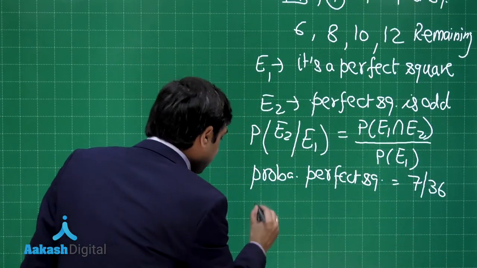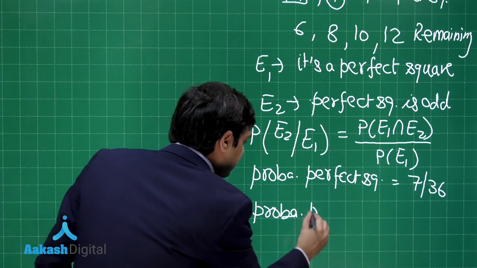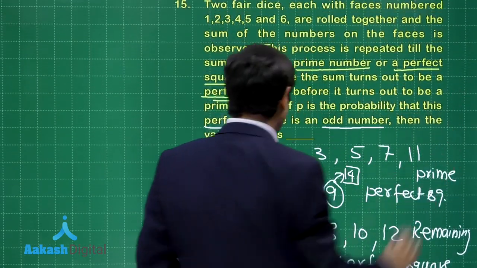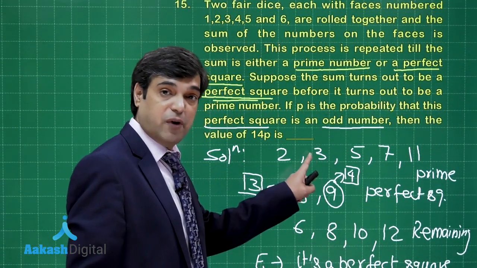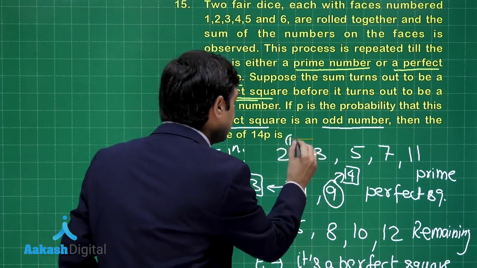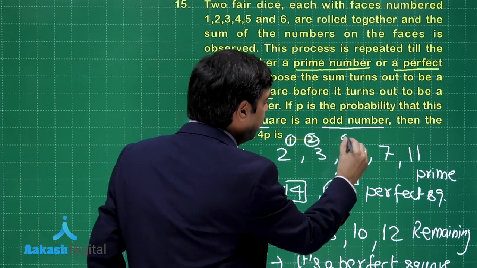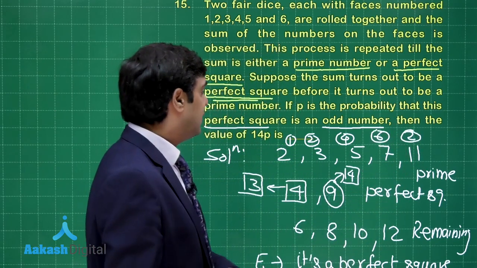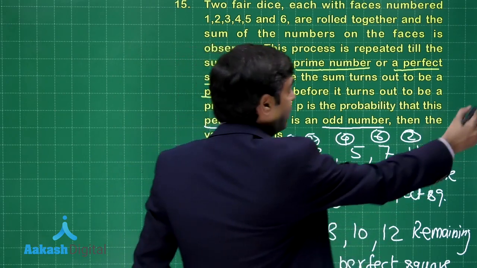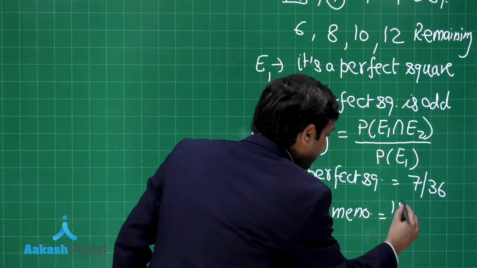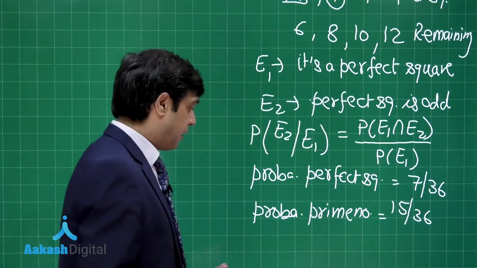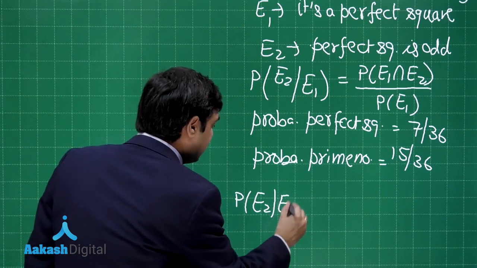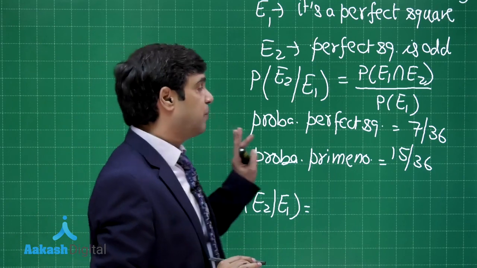Probability of getting a prime number: we need to count how many cases are there. 1 plus 2 because 1, 2, 2, 1. For 5 starting from 1, 4, so there are 4. There are 6 ways. There are 2 ways. So total we can see this is 10 plus 5, that is 15. This is 15 by 36. Correct? Now let's move on to the question part. Probability of E2 given E1, which we simply concluded will be the probability of E2.